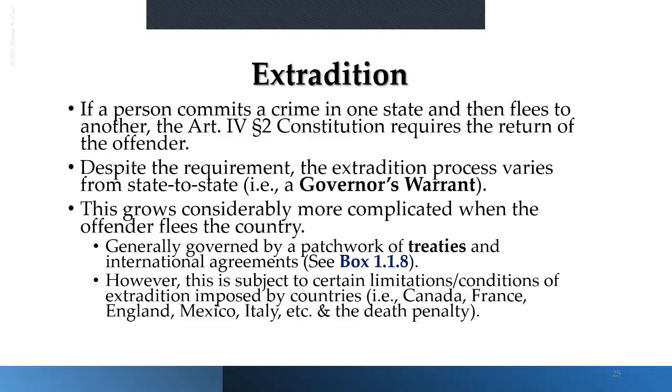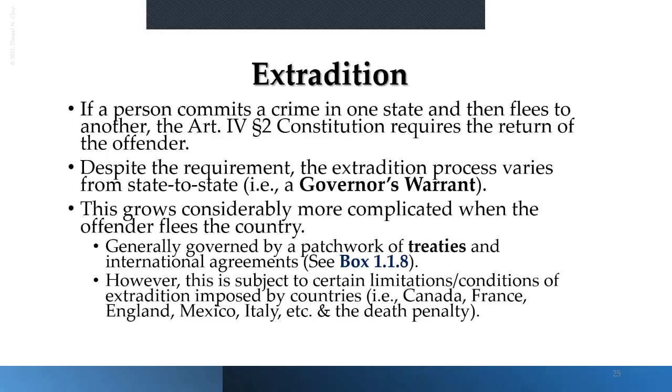Somebody commits a crime in the United States and then flees to another state, right? So basically somebody commits a crime in New York and they think that if they cross the border, and this is true of high-speed chases, and I've never understood why people think this, but they think if you're in a high-speed chase and you cross a state border, let's say you go into Pennsylvania, that the New York State Police can't arrest you. That is not true at all. If they're in hot pursuit, they can arrest you. If they lose hot pursuit, then the state of Pennsylvania has to arrest you and then extradite you back to New York.